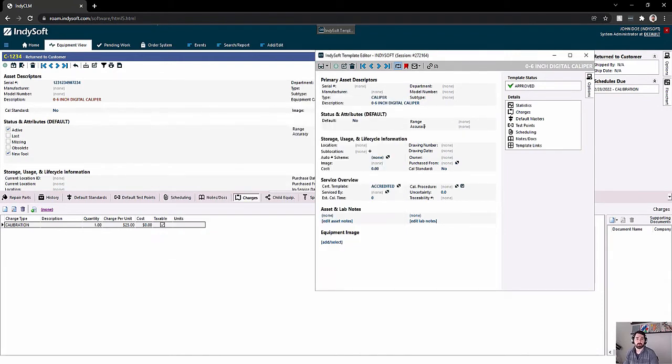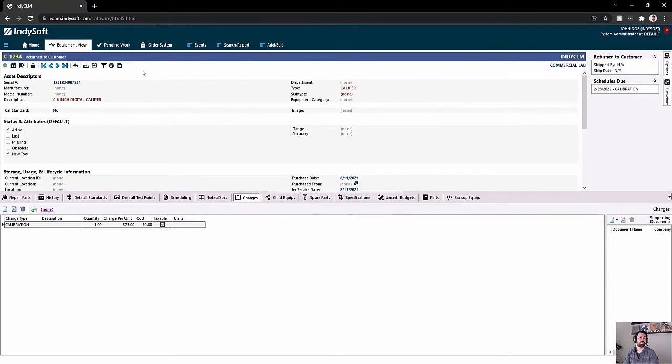Now, for those of you who are looking for an even easier way to manage your charges, we also have a video on something called the Set Charges utility. So go to the YouTube channel and check out Set Charges, and that'll teach you how to add charges from a more global or system-wide standpoint. But in today's video, we're just manually going to be adding a charge to the physical piece of equipment here under the Charges tab, and this is what it should look like.